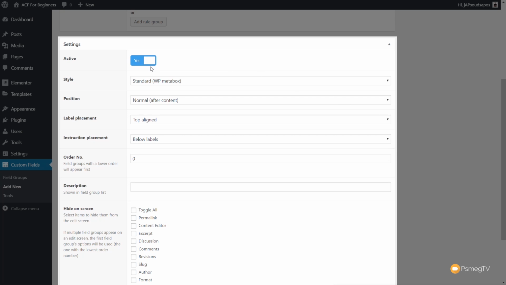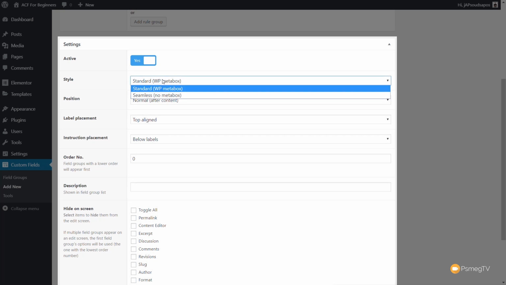So you can see we can make this field group active or we can deactivate it. This just means you can create field groups and then you can deactivate them if you don't want to use them, or you can then reactivate them as and when you need to. We've then got things like the style, which allows us to choose whether you want to have standard, which is your WordPress meta boxes, or if you want seamless integration. These are more visual than actually sort of technical.